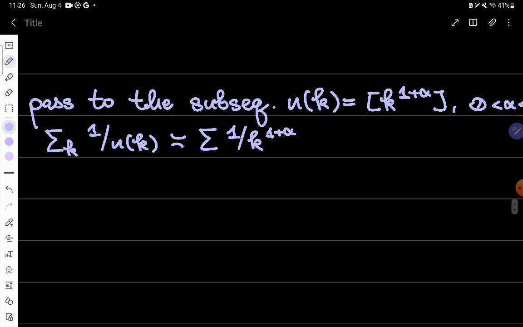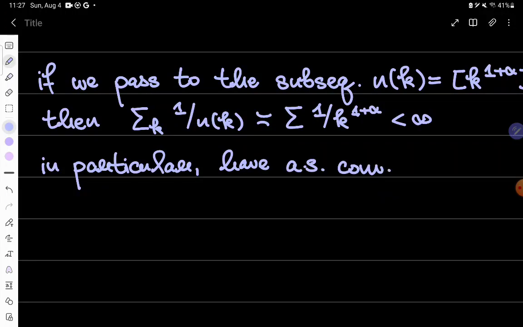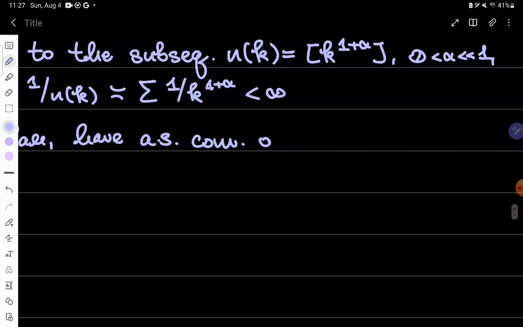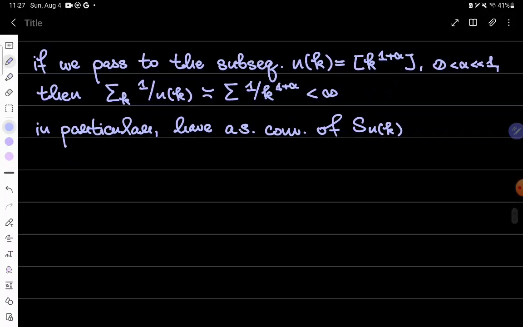And since the modulus of convergence here is 1, even if we add some very small alpha here, the sum is actually going to converge. So in particular, we have almost sure convergence. This is the same probabilistic language for almost everywhere, of the subsequence of S_n indexed by n_k, as above. And this technique is called sparsification, where you're passing to the subsequence and you have almost sure convergence when you pass to that.